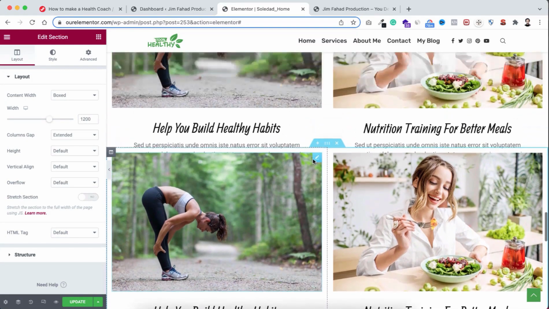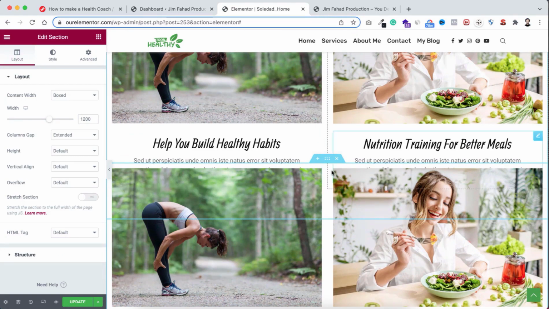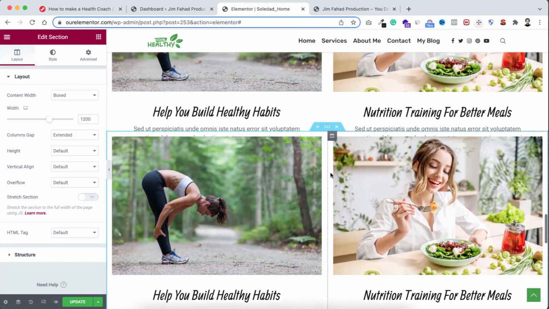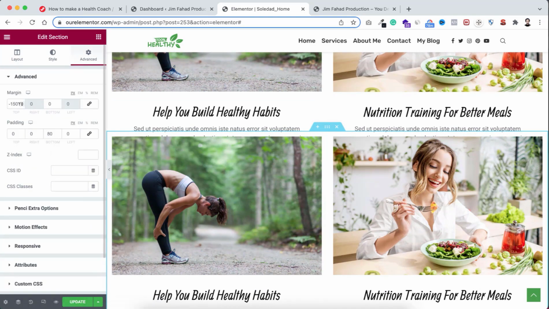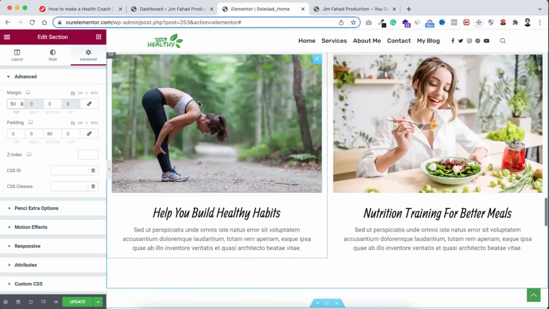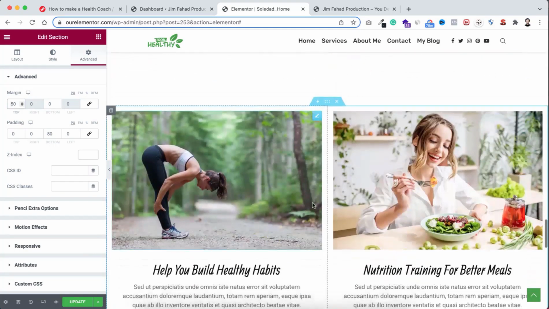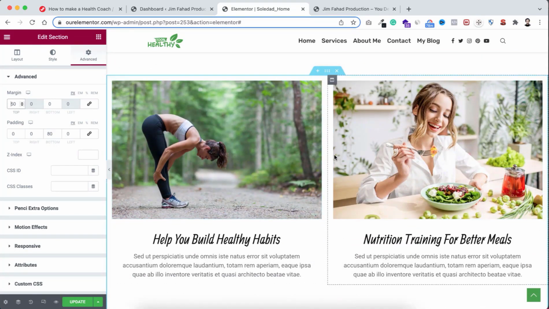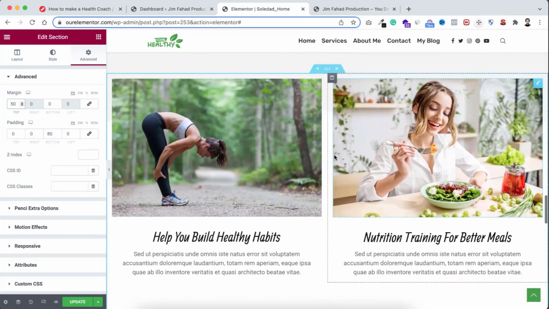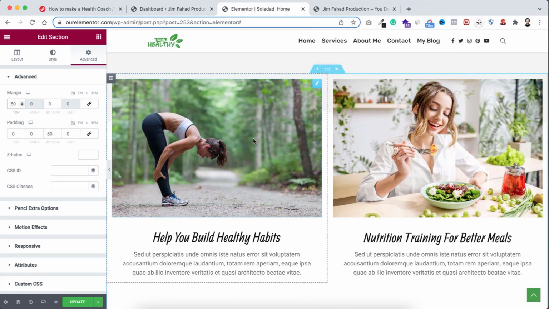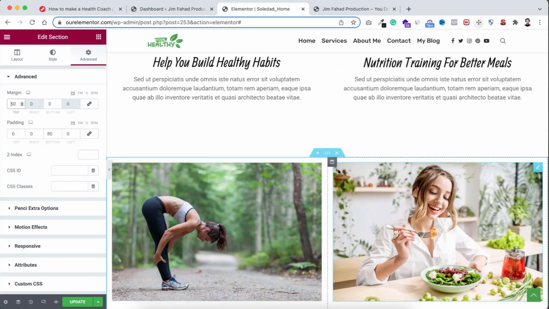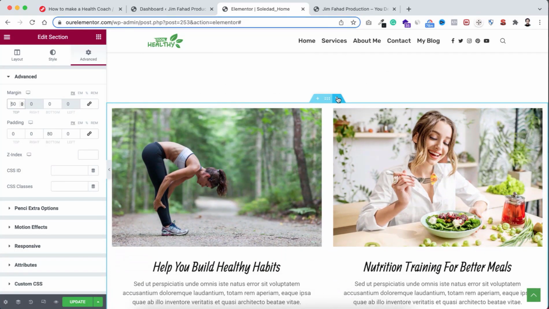But you see it's overlapping each other. So in this case, we can just add some margin at the top of this section. So select this section, go under its advanced tab. From here, instead of -150, I'm adding 50 pixel. So here underneath this section, we have got another new section here. I have duplicated this section only to give you an example. If you have more features to talk about on your website, you can do that. But for now, I don't need it, so I'm deleting it from here. Let's click on this X.